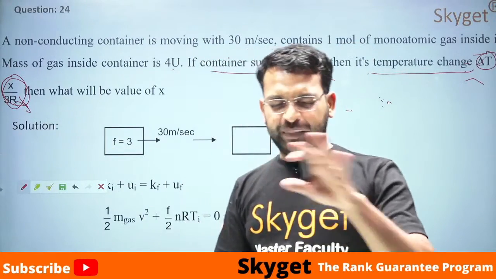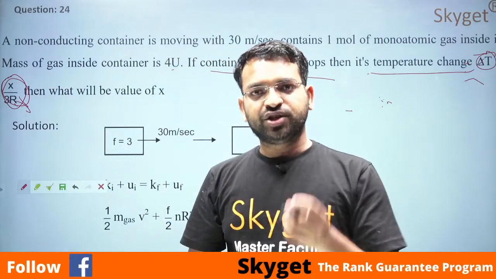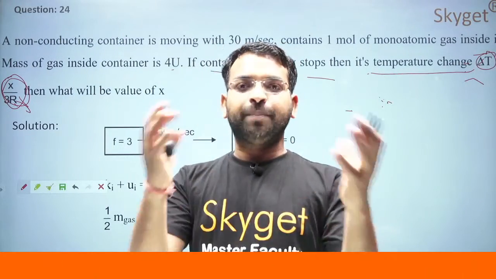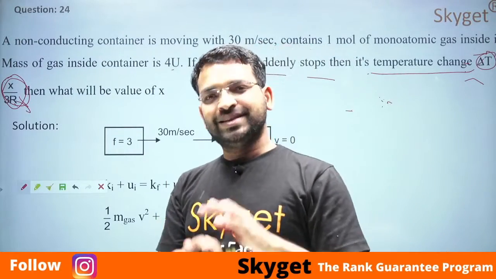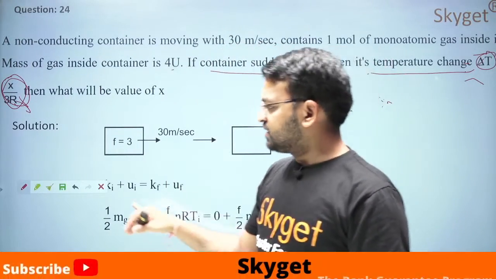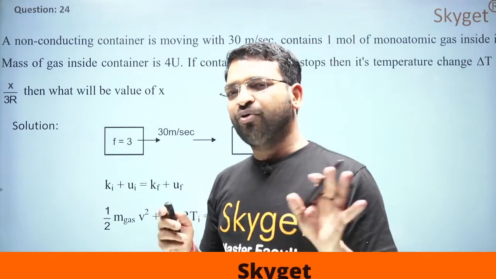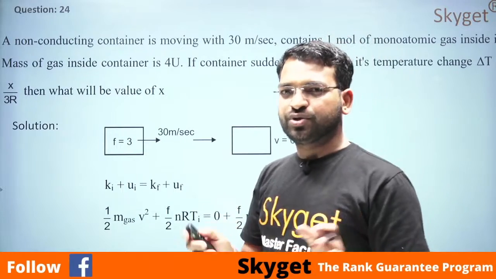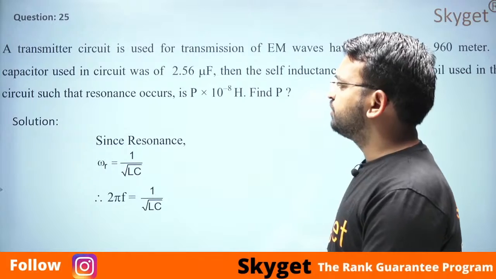So this problem is super easy. Just calculate the initial kinetic energy of the block when all the particles were moving, then the final kinetic energy when it is about to stop, and just subtract that, and you will get your answer. I'm not going to use so much time because we have already solved this. These are direct questions and just memory based questions. So if you use this relation, you will get that.